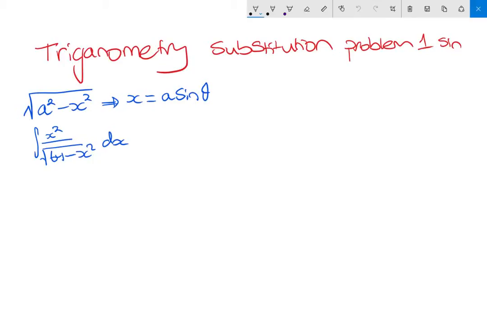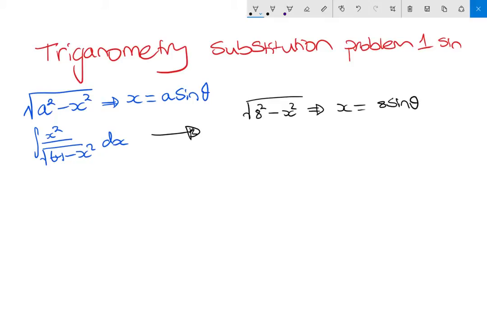Okay, hey guys, this is the first problem I'm going to do about trig substitution, and this is going to cover the sine substitution. We can tell this by a squared minus x squared, where the 64 is minus the x squared. So when we move on to solving this, we take the square root of 64, which is 8, and we put 8 squared minus x squared, and then the x value will become 8 sine theta.